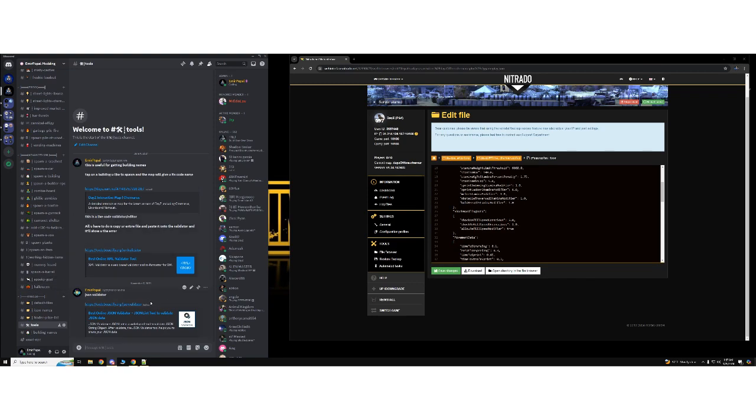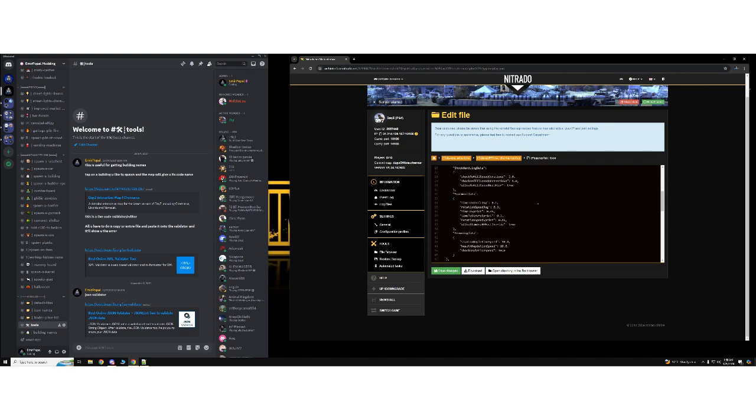Now there's two different validators. There's one called an XML validator, and then there's one called JSON validator. Now for this specific file, you want to use the JSON validator. What a lot of people tend to do wrong is they go with the XML validator when in fact they should be using the JSON one for JSON files. Now, how to tell what file is which is by looking at the name of the file. For instance, cfggameplay.json. Now, if this said .xml, that's when you're going to want to use the XML validator tool instead.